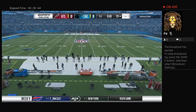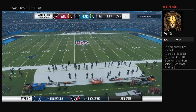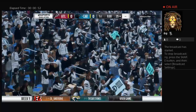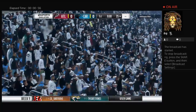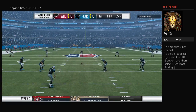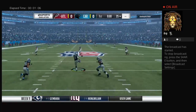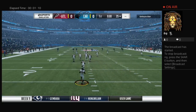EA Sports coverage of the NFL brings us to Uptown Charlotte and rain-soaked Bank of America Stadium. The scene a few moments ago, here it is. It's unlike any other in sport as both teams made their way out of the tunnel. These folks are fired up as their guys are ready to do battle between the Atlanta Falcons and the Carolina Panthers. The first 2 months of the regular season down. What will the final two bring us as we're off in Week 9?